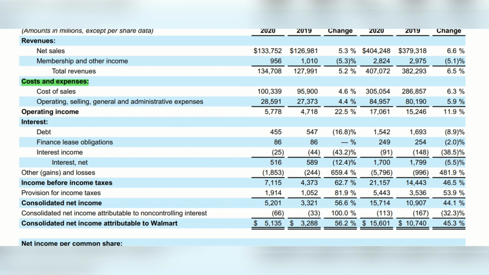So, for example, the cost of transporting the goods from the supplier to the warehouse to the store, that's going to be a cost of sale. The wages of the employees who fill the shelves in the store, that's a cost of sale. Wages of the checkout staff, cost of sale. The heat and light for the stores, cost of sale as well.